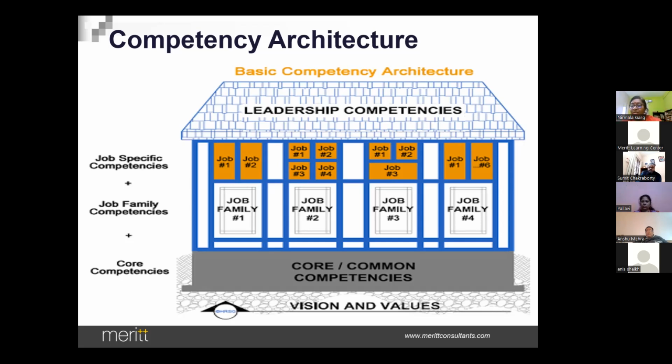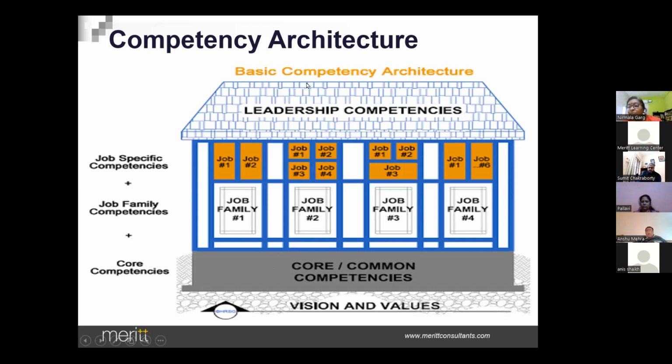What is core competency? That becomes your bedrock. That becomes your foundation. So when you say core competency, it has to be there across all the levels, across all the jobs. There will be 1 or 2 core competencies, irrespective of whatever job you are, top to bottom, that have to be present in everybody. But the intensity could be different, because of the way the job is embedded. Now next we'll talk about the floor.